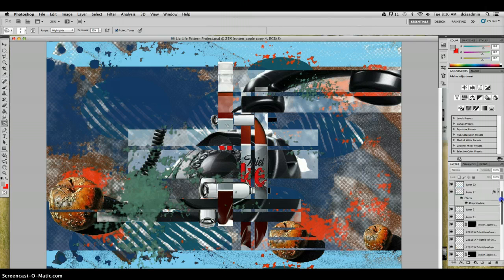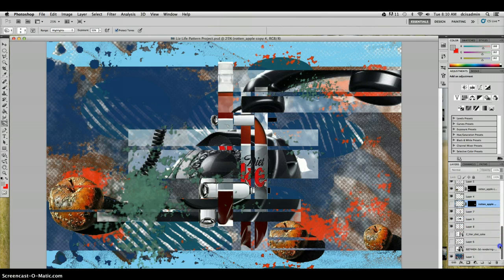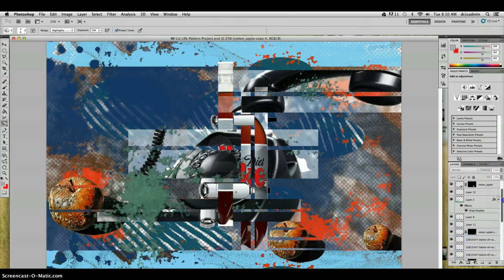I have about a zillion layers on the right hand side of my screen. I'm scrolling up and down so you can see that. Each of these strips is on its own layer, and I have this all on top of my non-objective painting that we did the Friday before break.